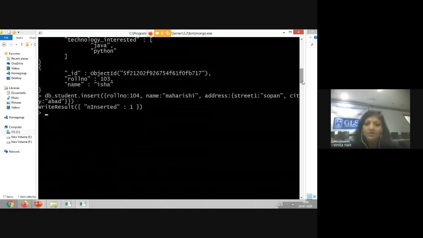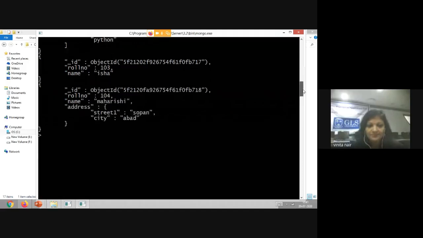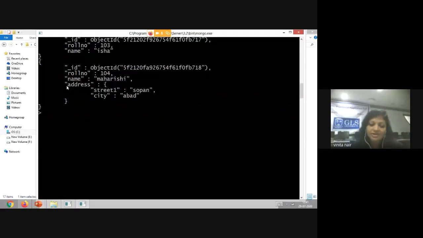Okay, now I inserted one more record, that is 104 roll number. And I added an address field. Okay, now again I am putting my find.pretty and here you can see that I again didn't put technology interested in, but I inserted a new column in the document, that is address. Again I have used my curly bracket. Or address, you know that if I want to ask the address of M.Sc, he may have to give a specific address. He may have a building name, he may have an area name, he may have a city, state, country. Fine. So I can say that address can have a complex value.